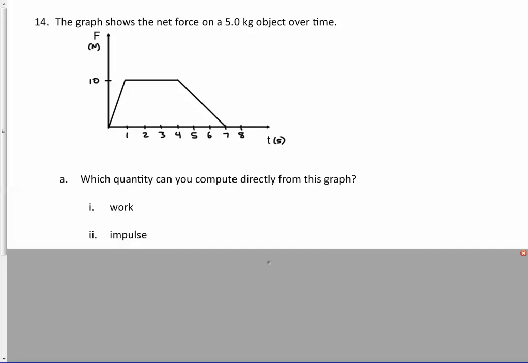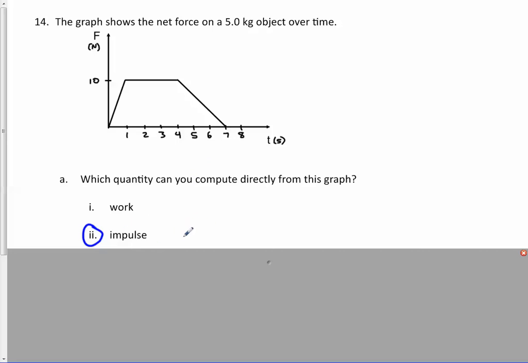So if this graph were force over position x, that would be work. In the momentum approach, the impulse is force over a period of time. That's literally what we have a picture of here, what the force is over a period of time. So it's the momentum approach, and in particular, we can compute the impulse here. We can total up the amount of force over the period of time. So it's impulse, force over time. It would have been work if this were x measured in meters, but it's impulse.